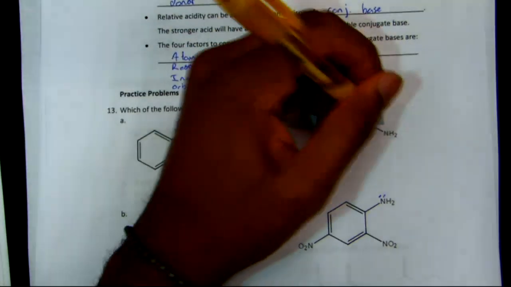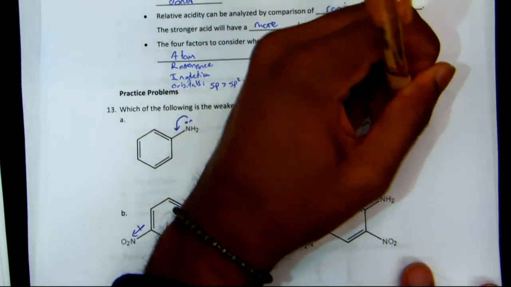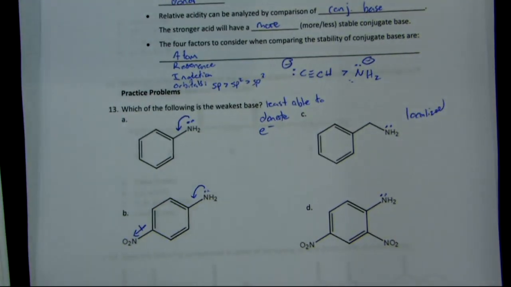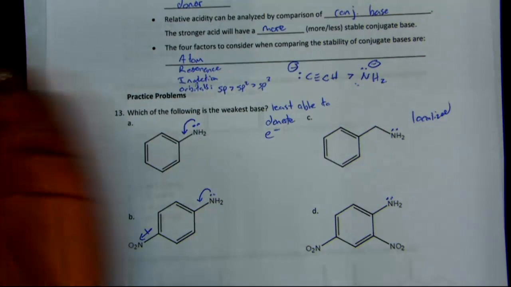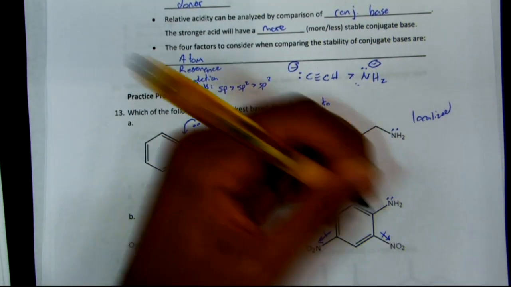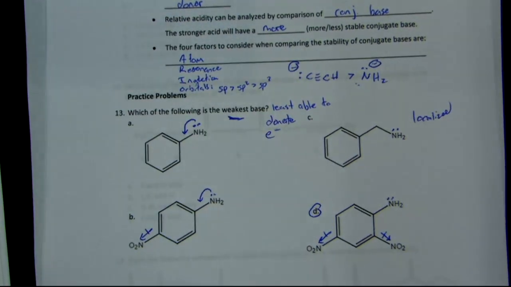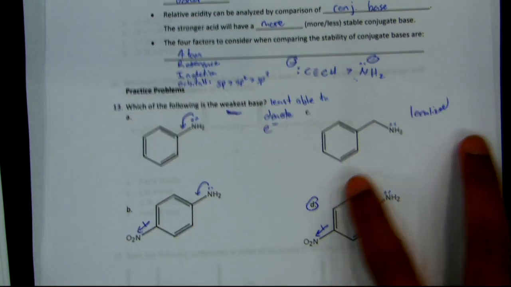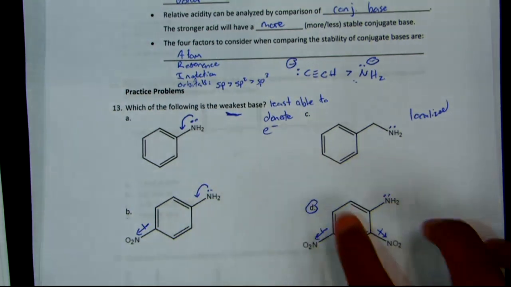Okay, so in this case, my lone pair is localized, which is the word, localized. So this is gonna act like a good base because it can go out and attack stuff. So which is my weakest base? It's probably gonna be which one? Weakest would be D. So between, we're going for weakest base.